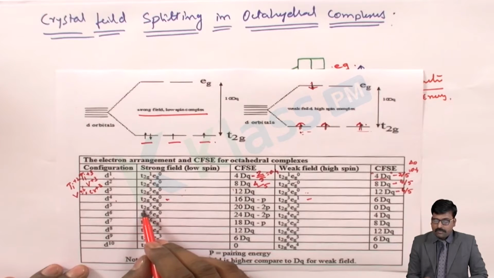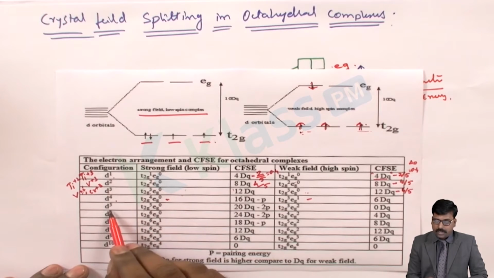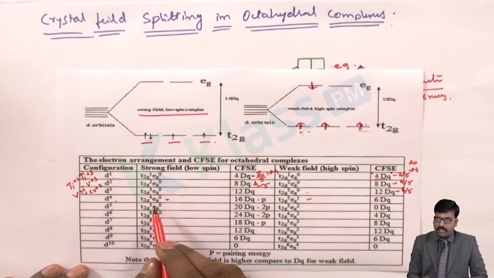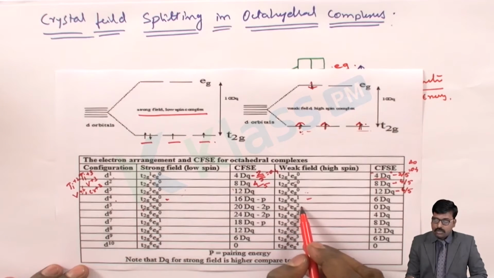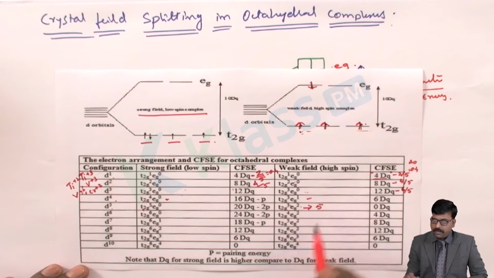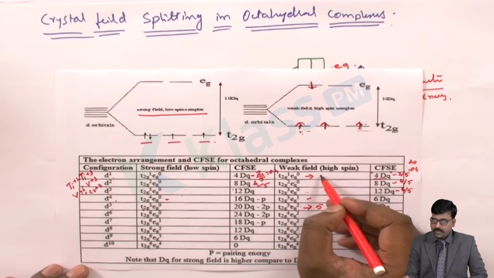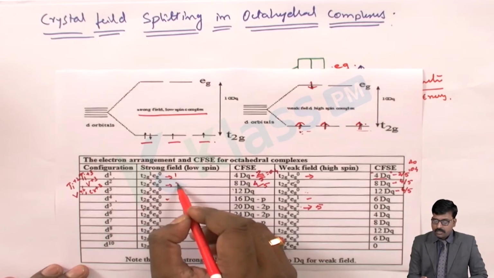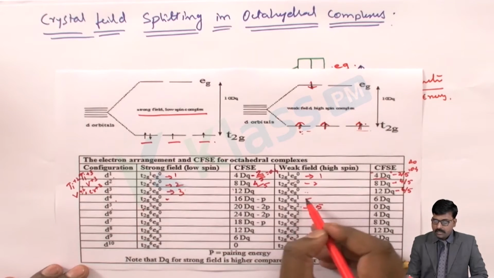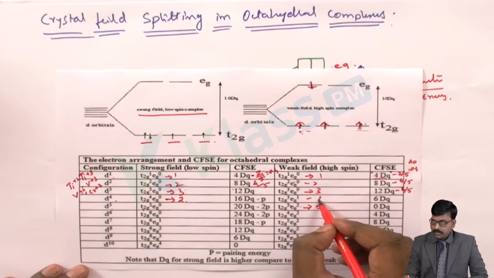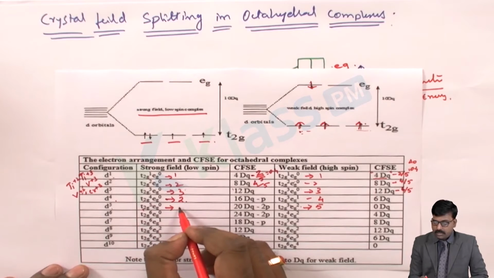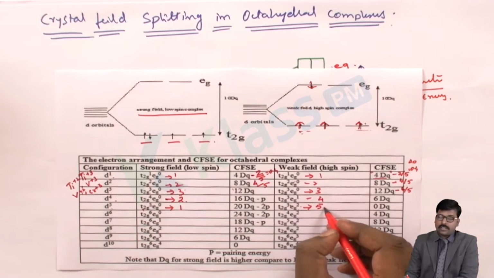Then for the strong field ligands, the D5 t2g will be filled in this way. The t2g will be filled with the 5 electrons, but whereas here t2g will be half filled and eg also half filled. So here the number of unpaired electrons will be 5. Here the number of unpaired electrons each and every time, it is 1, it is 2, it is 2, it is 3, it is 3. Here it is 2, here it is 4. Here the number of unpaired electrons is 1, here the number of unpaired electrons is 5.